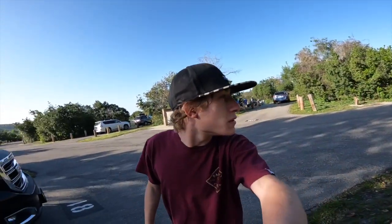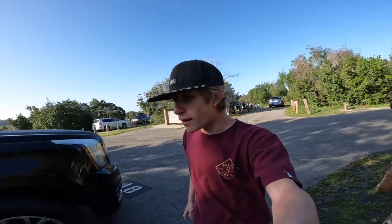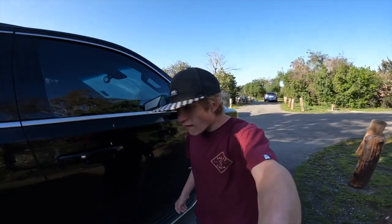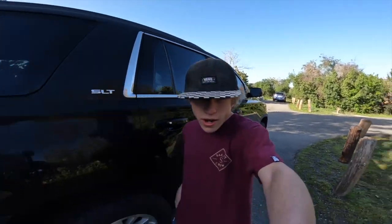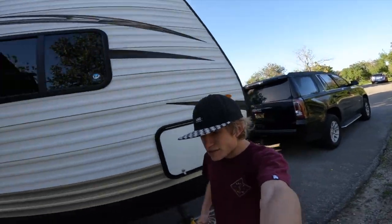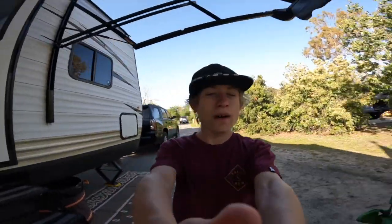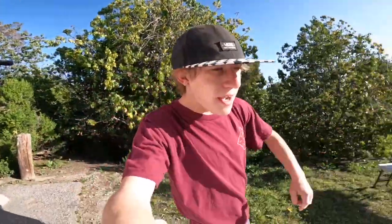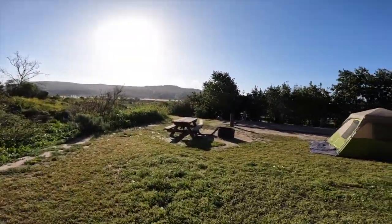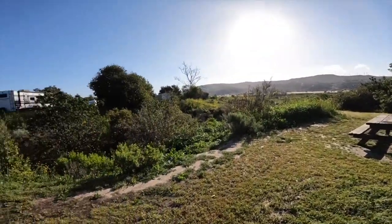They do have golf cart people that come by and just make sure that you are allowed to be here. They have to stay for a time. But here's the back area for a campsite. Look at that. Some neighbors right there. But just look at the view.